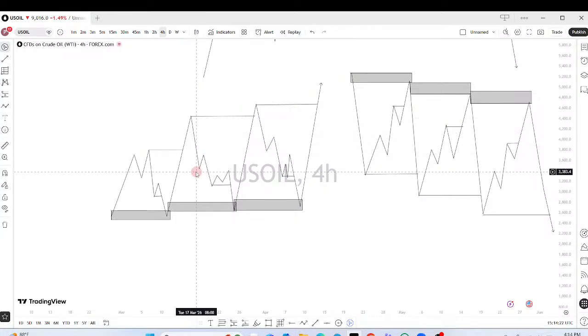So you want to pay attention. Price will still come and sweep this one. As price sweeps here, you already have your order block sitting here where you are waiting, because you already understand that this is liquidity sitting here, right? So you are waiting for price to sweep liquidity and tap into your order block, and then you buy. And then this higher high now has been taken out here. So what are you waiting for? You are waiting for price to dump, and then you will have another buy again. This is another buy now.